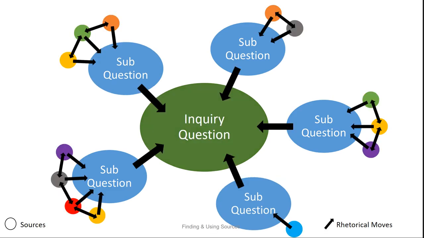This is where we're going to hopefully end up today. This is the abstract model for it — you've seen it in previous workshops. We want to get to the point where you have sources that are speaking to your sub-questions in the most effective way possible. Those ways in which sources speak to your sub-questions are the rhetorical moves — the types of things they do to provide evidence so that eventually your sub-questions can become sub-claims, and you can make those claims effectively or know how to modify them.